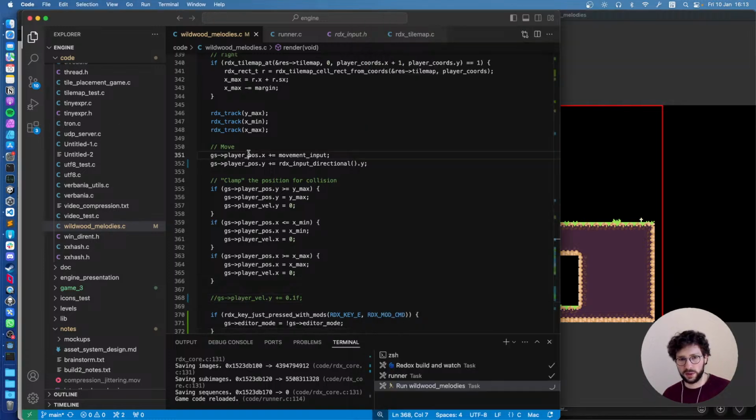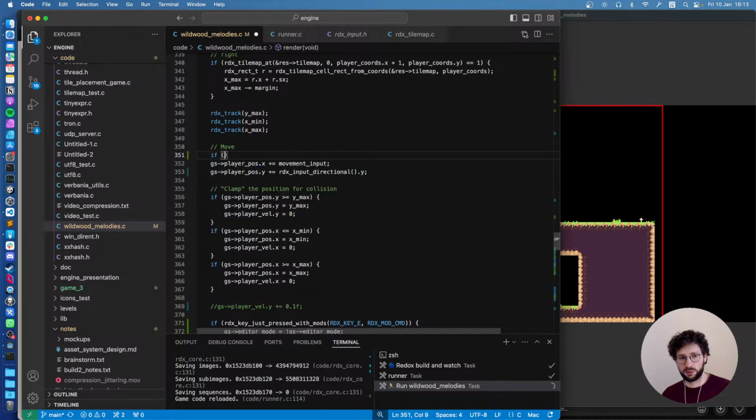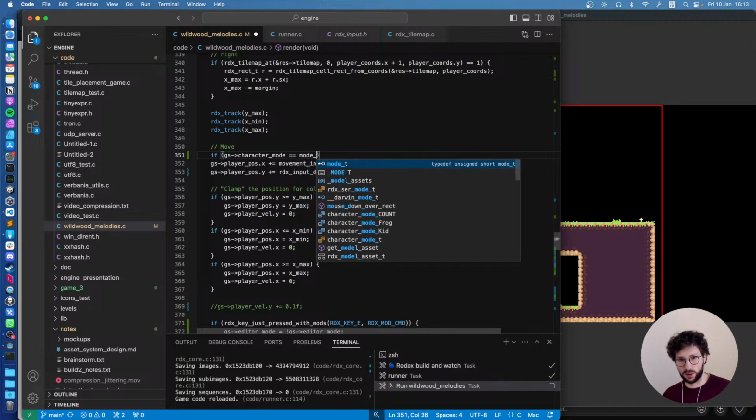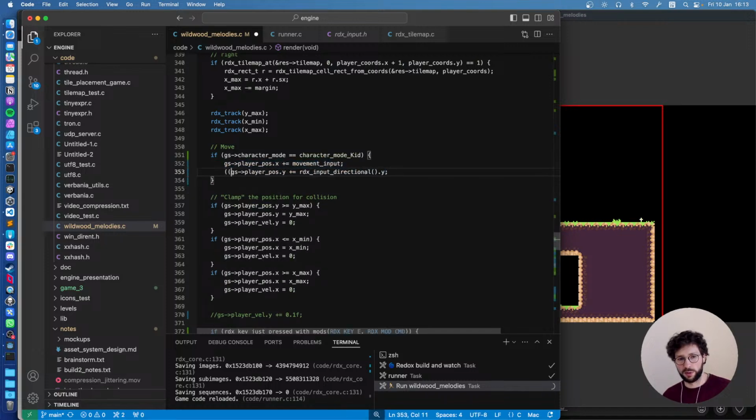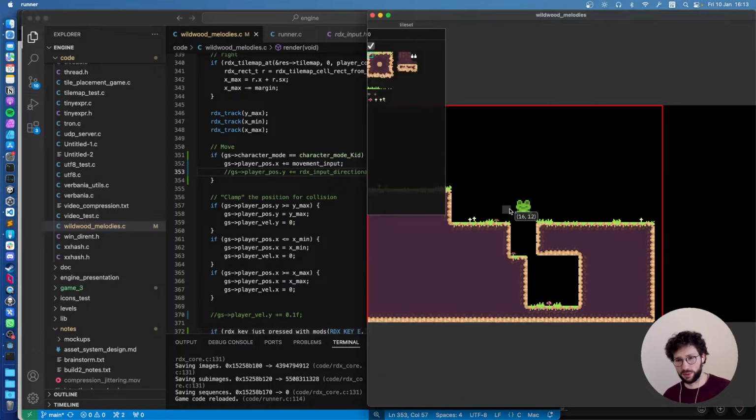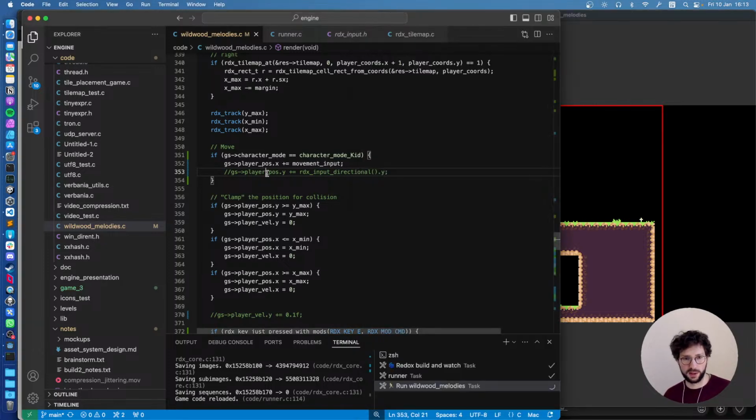So yeah, that would be for the kid, right? That will be specific to the kid. If mode kid, we do all of this. Maybe we have a special mode like developer where the visual transforms into the portrait of a dev and you can just fly around. That would be fun.